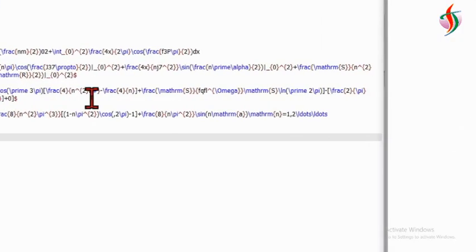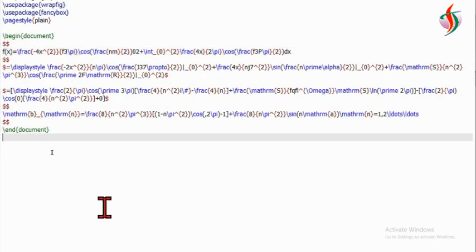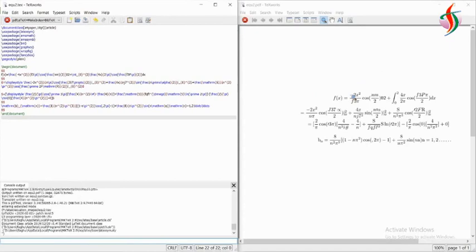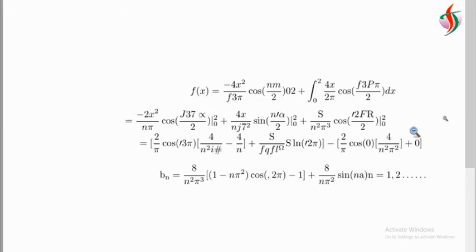So this equation is using this LaTeX code. Now I can verify that if I change here instead of 2, if I make it 4. Okay, and let's run this code. So this 2 will become, yes, this 2 has become 4. Okay, so any complicated equation we can convert, we can find out the LaTeX code for that using this software.